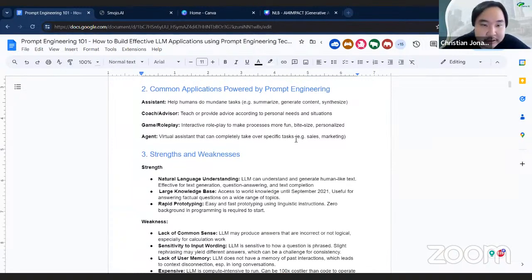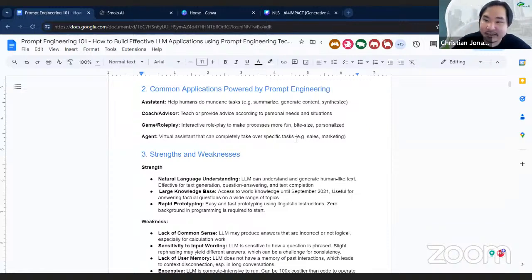So what can we do? We covered the four most common applications of prompt engineering. The first one is assistant, where prompts can be used to help humans complete small menial tasks: summarize, generate content, synthesize.